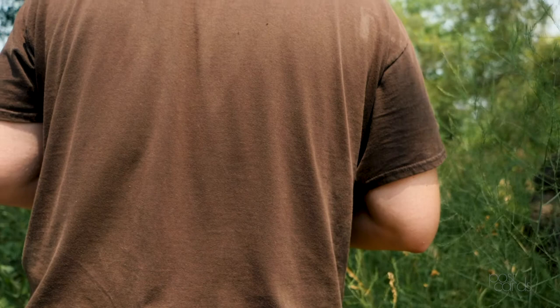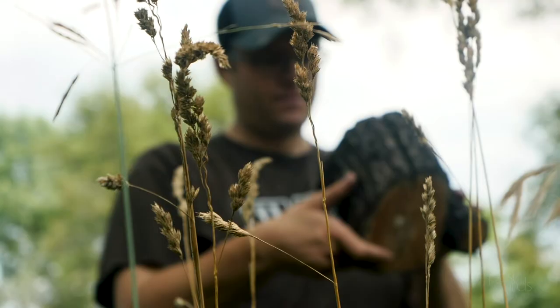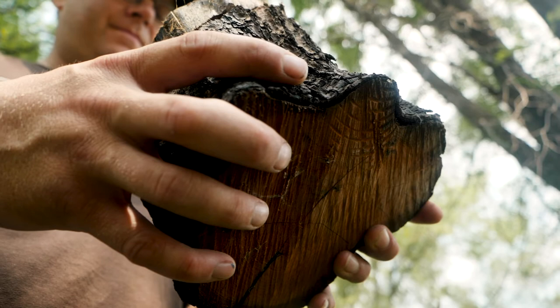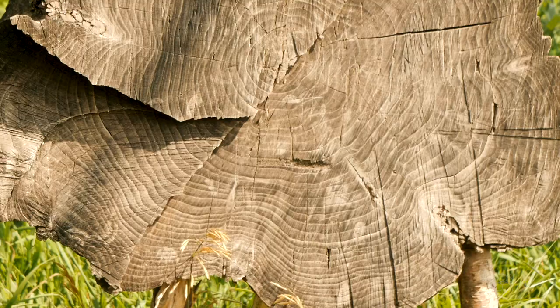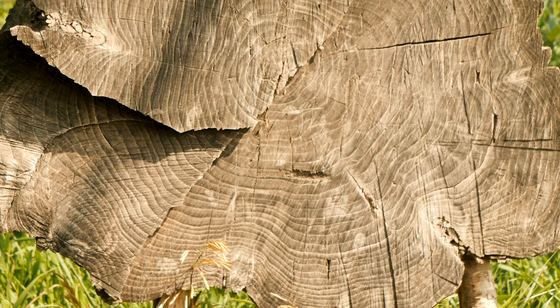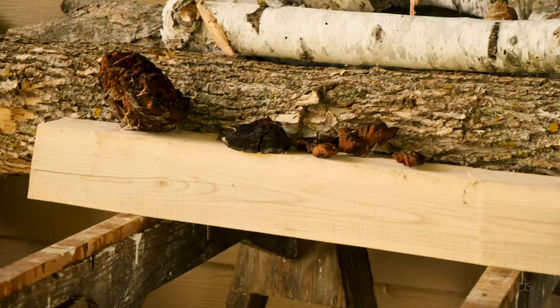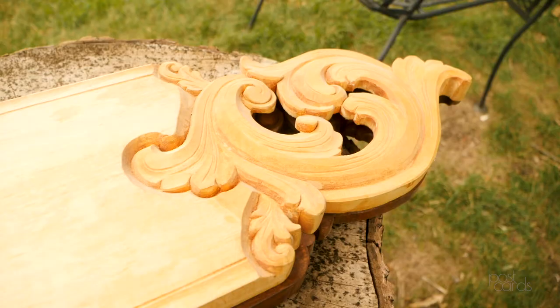What inspires me as a woodworker is two things. First, the simplicity in woodworking — you can do lots of cool things with very simple tools, and there's just something about the way sharp steel shapes the wood that's really rewarding. The second thing is the beauty in wood. I like wood as a material. It has structure inside and you sort of have to learn how to work with it — to read it — to know what a piece of wood can do or will cooperate with. A lot of my pieces, the shape I make is secondary to the prettiness of the wood inside.